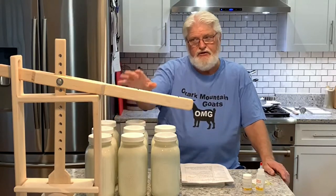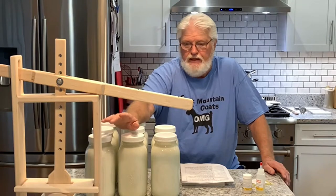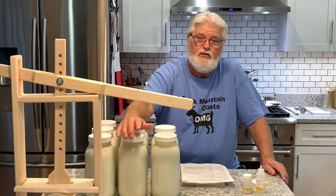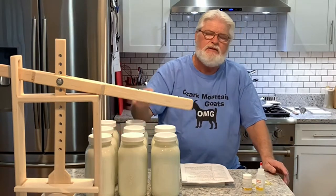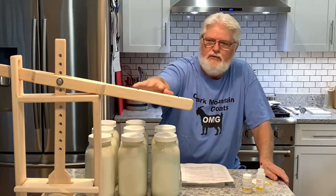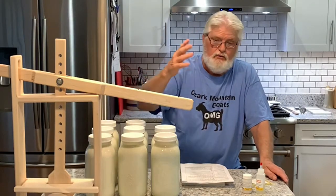So I got this outfit. It's a Dutch cheese press. I got it also from New England. And I'm going to be using it today with weights that I got off of Amazon. And they're just little round weights, 5 pounds each. And I will get into explaining the operation of the press once we get there.